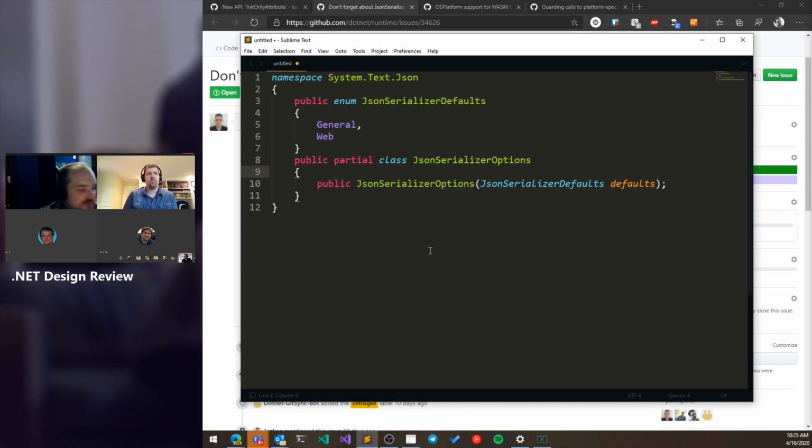Fair enough. I mean, the question also is, do we need an actual enum? Do we expect this to grow? Because we could also just have a Boolean, right? But the Boolean, like we've already talked about possible places this could expand.